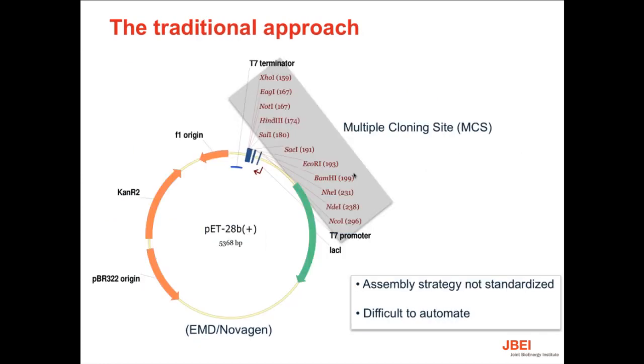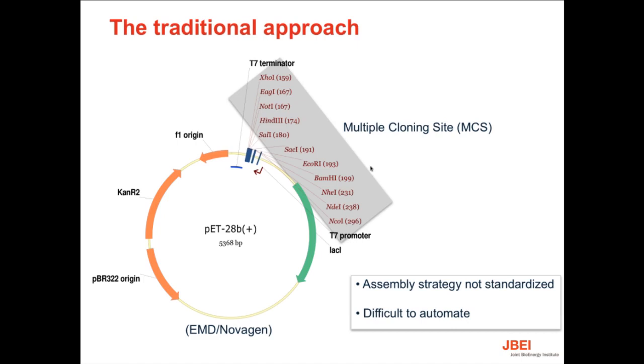Traditionally, the way this has been done, and this is what I did in graduate school, is that you would have an expression vector. The pET vectors are a popular series of vectors. Within these cloning vectors, you would have a multiple cloning site. This might be a series of, say, 10 different restriction enzymes, which are unique cutters within that vector. If you wanted to clone in any particular insert, you just looked for a couple of restriction enzymes that are in the multiple cloning site but absent from your insert of interest. And this works great for just single inserts.